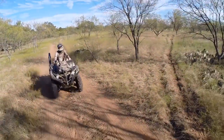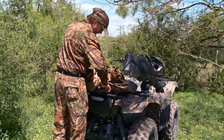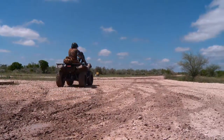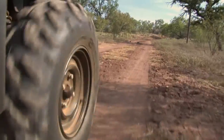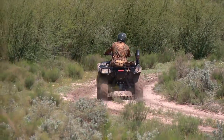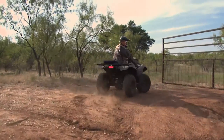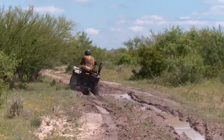You know, I spend a lot of time in some pretty tight conditions and some pretty rugged terrain, and I'm demanding a lot from my equipment when I do so. I've got to get into these areas, I've got to haul a lot of gear in, whether it's camera gear, hunting gear, backpacks. And once I get there, if I'm successful, I need to be able to haul out my game. And the all-new for 2016 Grizzly ATV that I was field testing ensured that I was going to be able to combine superior handling, comfort, and performance in a machine that was built for exploring like I was doing, hunting in the off-road. And for you guys who like recreational riding, it's going to provide that for you.